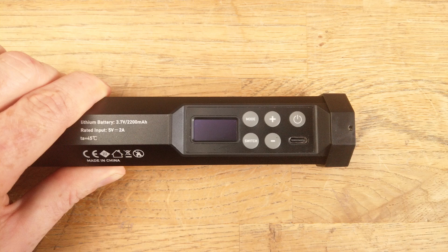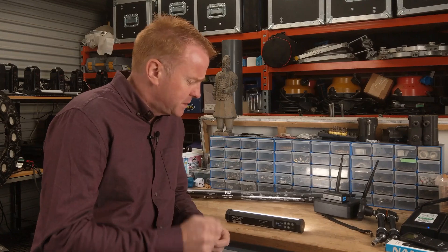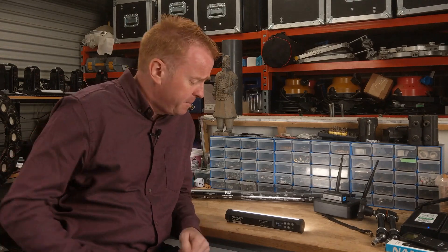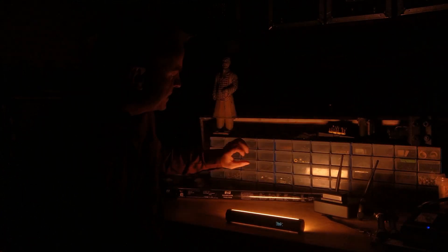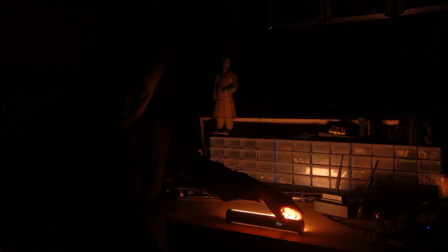There are five buttons on the back — one of those is the power button, so there are only four buttons to operate the menu system. The first button in the top corner is your mode selector, which changes the operating mode. There are four modes: CCT mode, which is white light mode; HSI mode, which is your RGB color mode; effects mode — for example, candle, which has a smooth LED roll-off that looks convincingly like a real candle; and then the channel selector for your phone app or remote control.